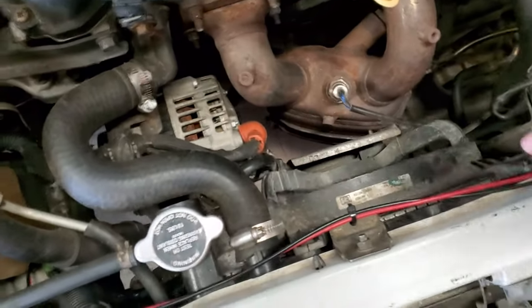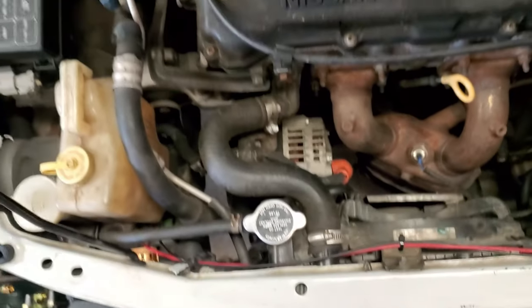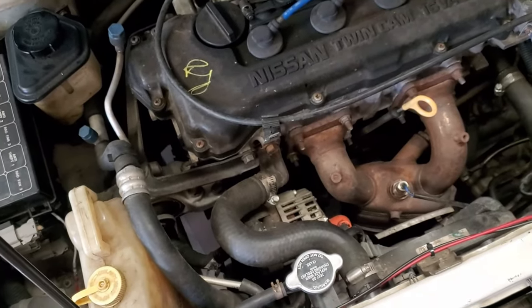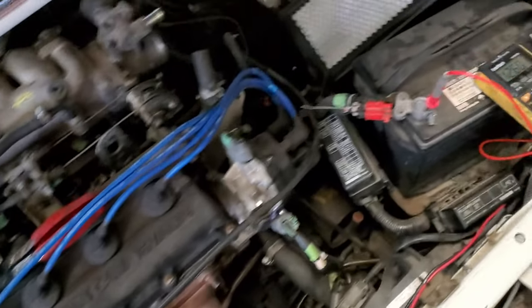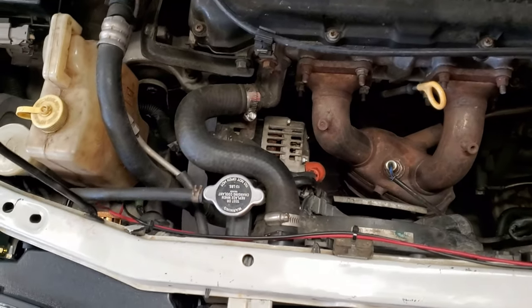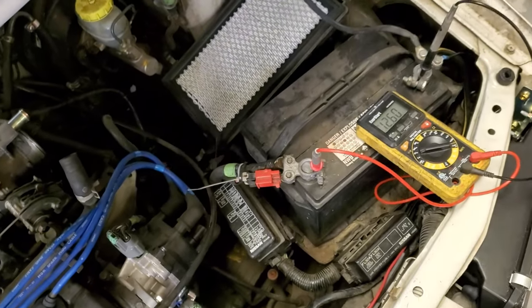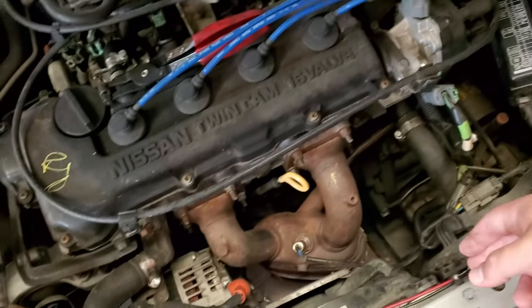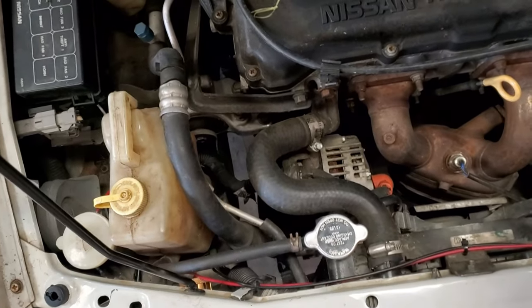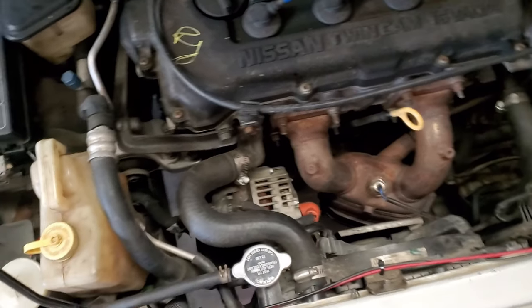So the reason you're moving these fans out of the way is that you can stick your hand down here with a ratchet and take it off. Now obviously before you do that, you gotta take off the terminals, because you don't want a spark coming at you and scaring you to death when you're doing this. You really don't want a spark, so you take that off first, then you take the fans out, and then you hope to God that you can get to that tensioner bolt.